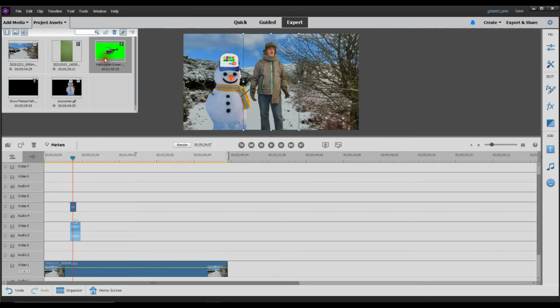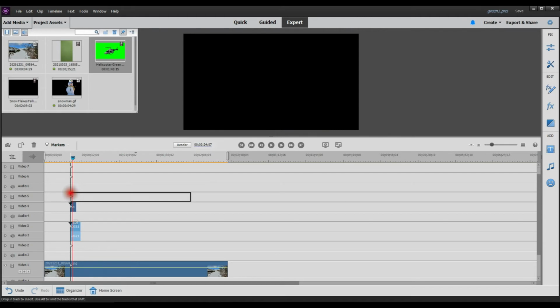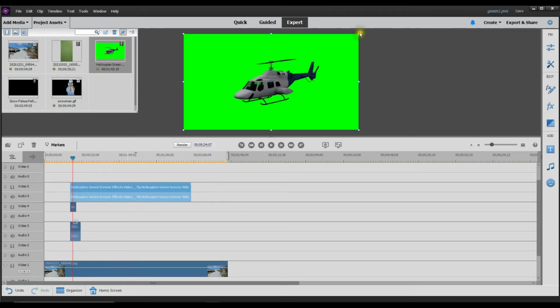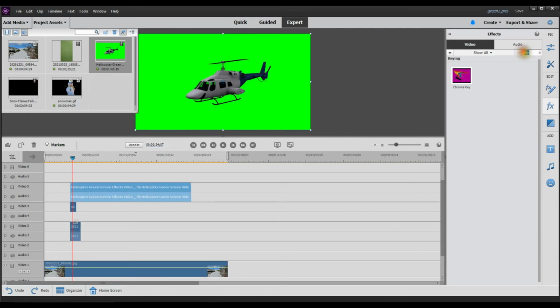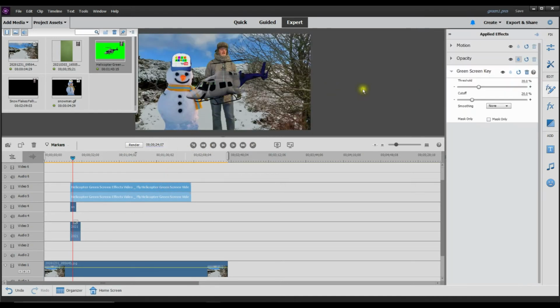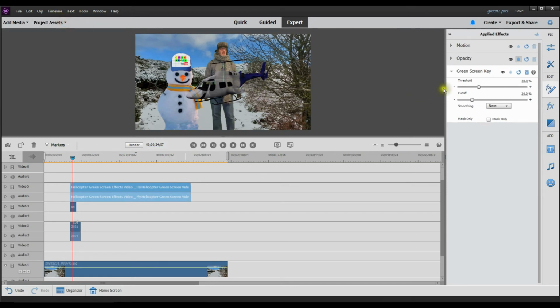I've also put a green screen helicopter in there, which is taken from YouTube and it is royalty free. So let's put the green screen helicopter in, and if we put the helicopter there, you'll notice with this it's got a lovely even solid green screen. So with this we go onto FX, click in the spyglass again, and this time put in green, and you'll see green screen key come up. Simply drag that down and you'll notice it's almost translucent. You can adjust that again by messing around with the threshold and the cutoff points until you've got it just right how you want it.